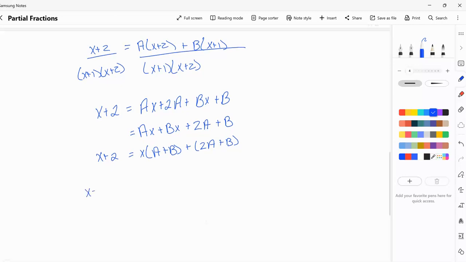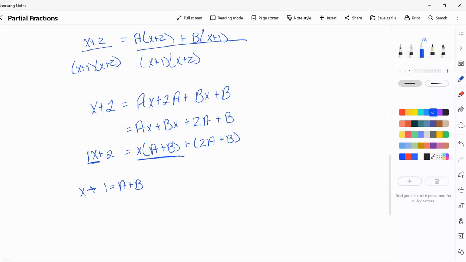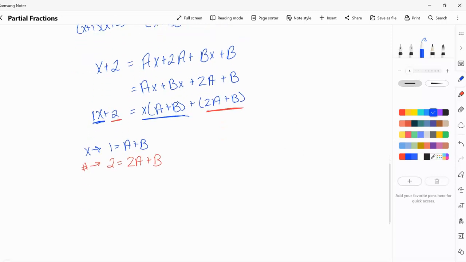So if I compare coefficients, the only way that this term is equal to this term is if this coefficient is equal to this coefficient, which is a plus b. Likewise, the only way that this is equal to this is if 2 is equal to 2a plus b. And this is the number that's on the other side. This is a number. It does not have an x or anything with it. If I have two unknowns, I have to have two equations to solve it. And this is where I like to use matrices to help us solve it.